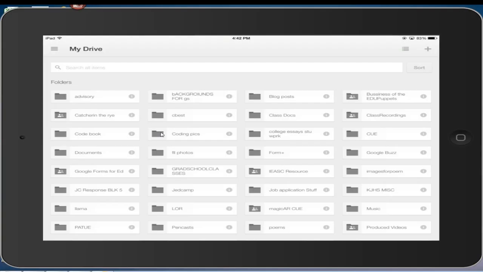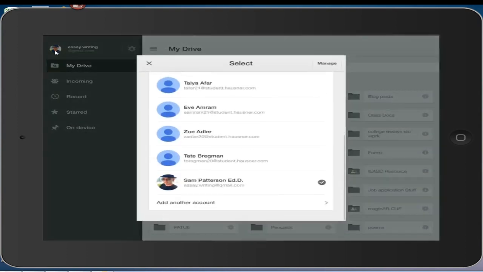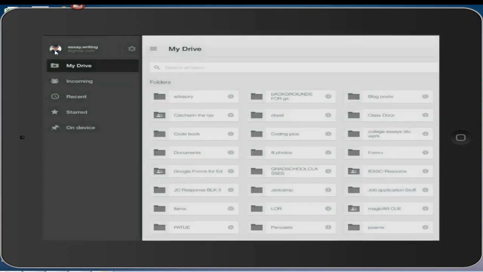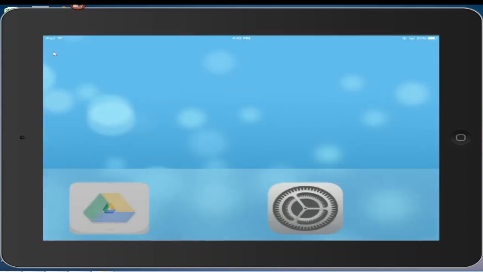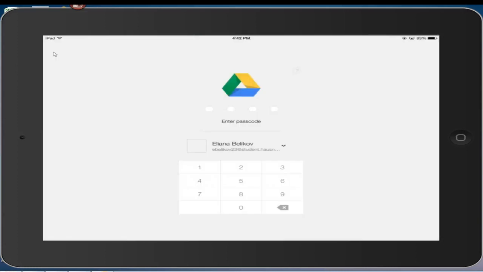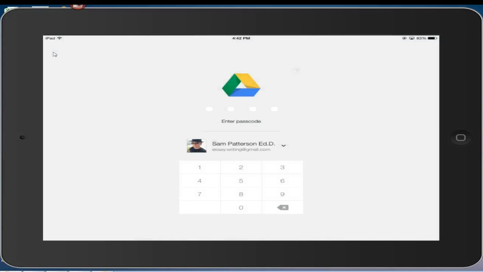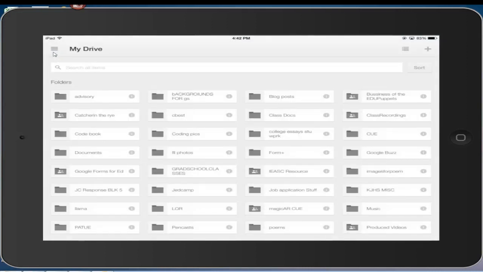Sure. We're here looking at the Drive app on the iPad. First thing I want you to see is that you have the option of actually housing many accounts on the Drive app. If I were to quit out of the Drive app and come back into it, I think it's going to require my passcode. Nope, it didn't. But the way that I switch from one user to another in the Drive app is by entering a passcode. So once I select mine, I can go, and that will bring me into my Drive.